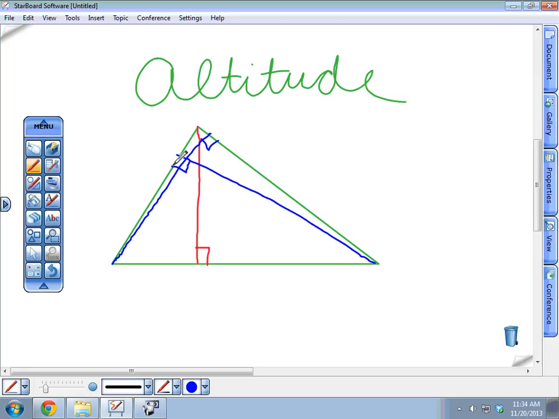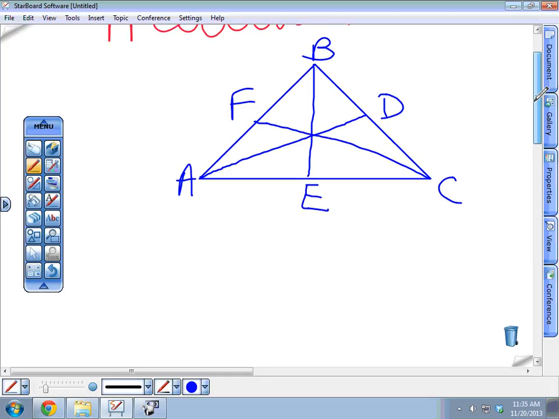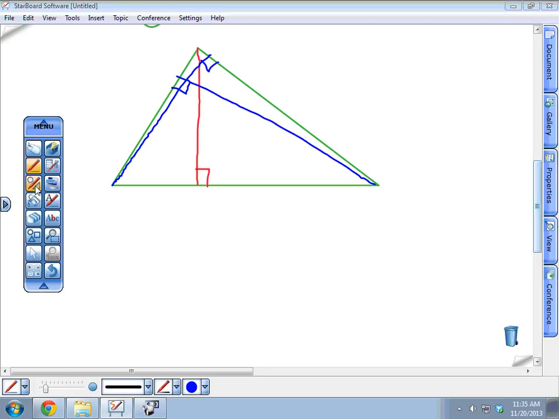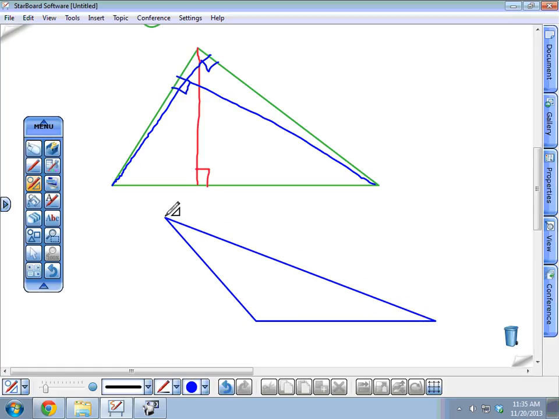So there's three altitudes, and I could have drawn a better triangle so that they were more in the middle. But anyway, they're not always on the inside. Medians are always on the inside of a triangle. And the medians, by the way, always intersect. Notice up here that all three of those lines intersected each other. Medians are always in the center of a triangle and intersect. Altitudes aren't. So, for example, I could have an obtuse triangle. So the medians always bisect something? No, they intersect. I just said they all intersect in the center of a triangle. Sorry.